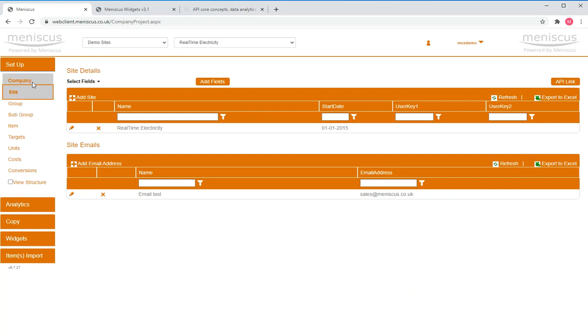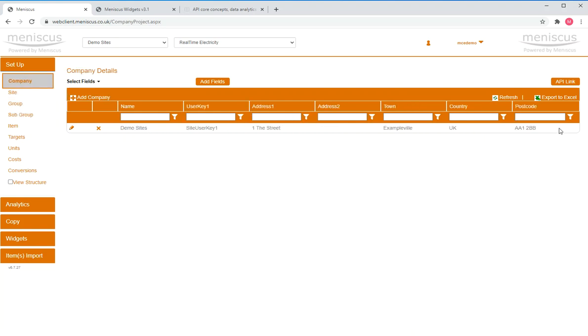So this is my site details. The company's got nothing really. This is just, again, some of the fields within the company. Where you've got this thing saying add company, you can click on that if you want to add a company. If you've only got read access, you won't be able to do that. In fact, you won't be able to do that generally, unless you've got specific access into MCE.